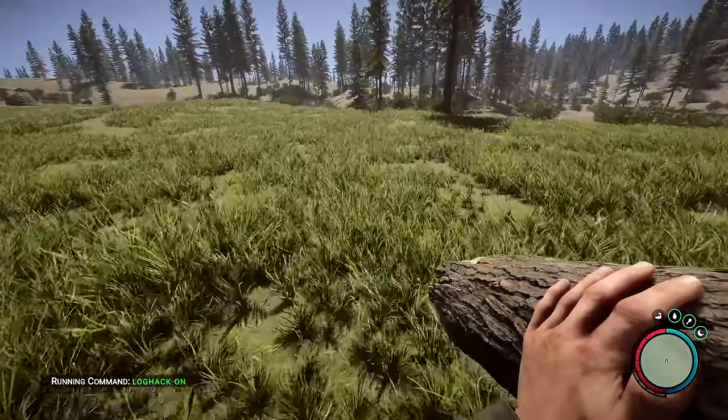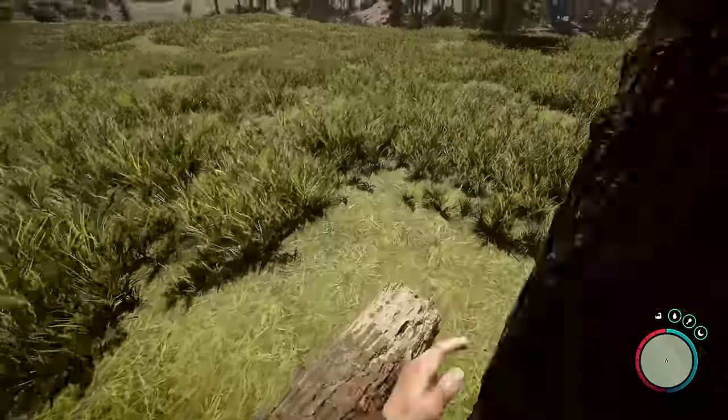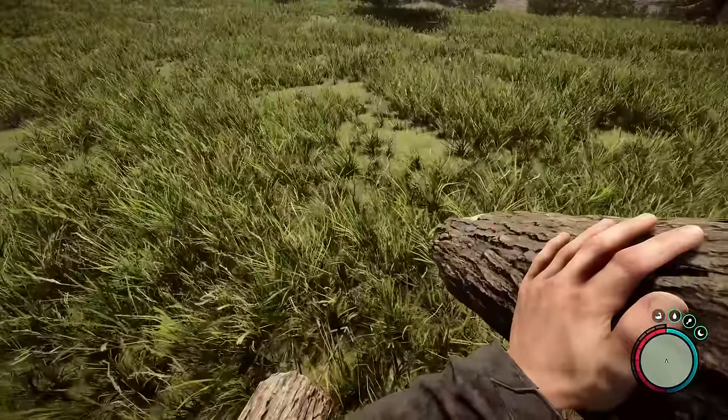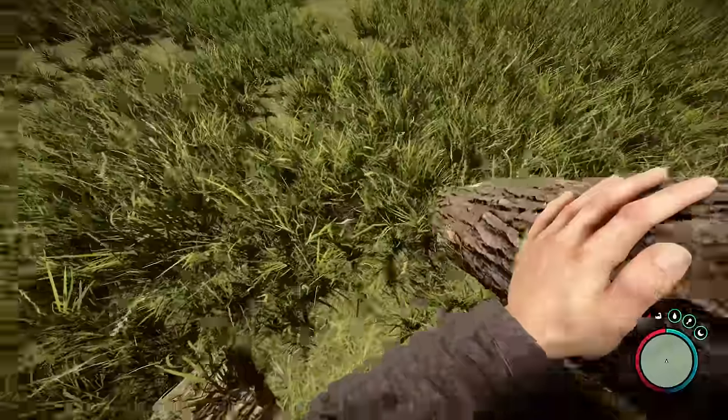The next main one, obviously, is Loghack on, and it's a lot better than what it was in the Forest, but the building system in this one is more questionable in terms of speed. So when you place the log, you get a new one, like this. So you can go through and build much faster.